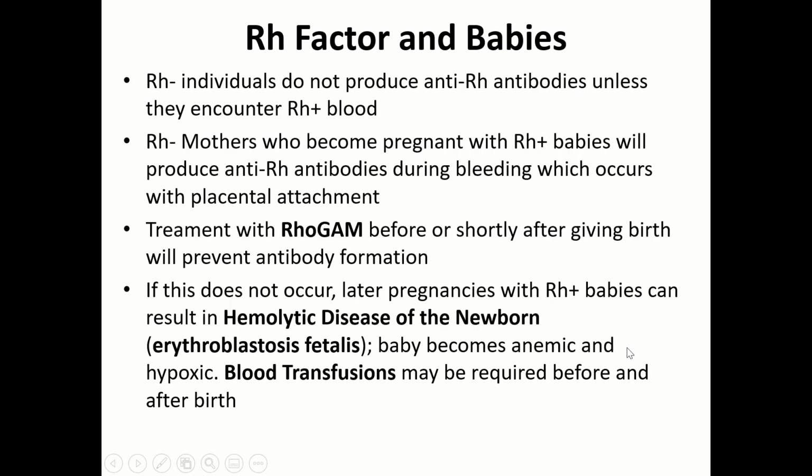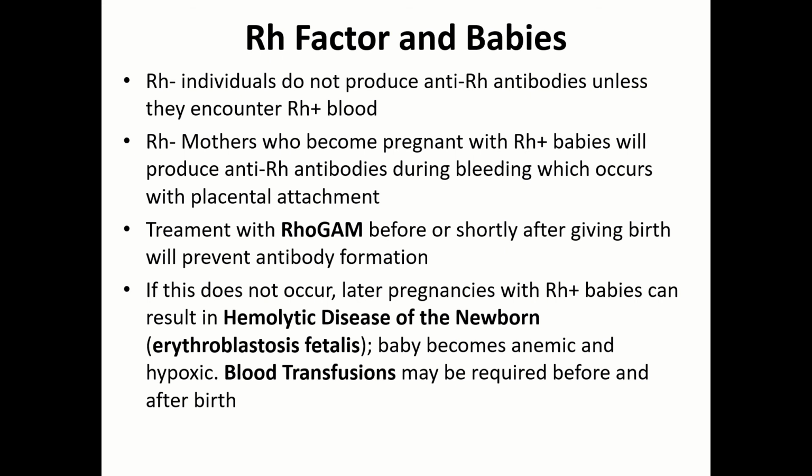So it's important to talk about what happens during pregnancy here. You do have scenarios where you can have negative blood type mothers, so Rh negative mothers, where they do become pregnant with Rh positive babies. This is because the placenta between babies and mothers does not allow whole blood to cross, but there are some antibodies that can cross and there are some proteins that can cross to cause reactions every once in a while.